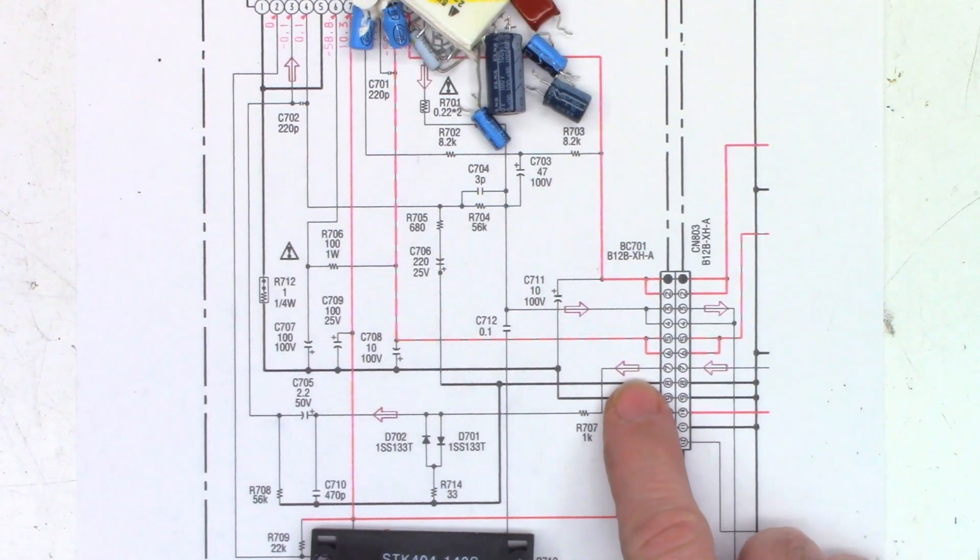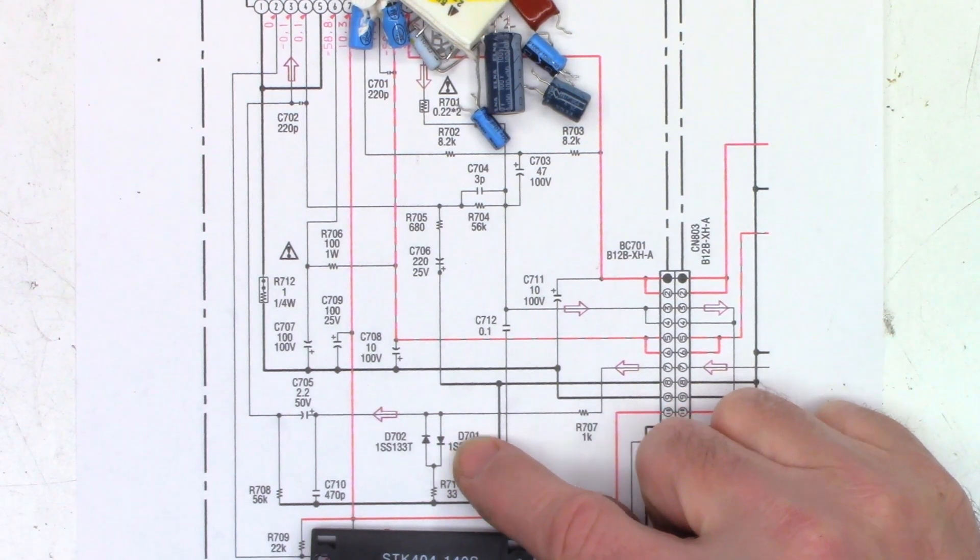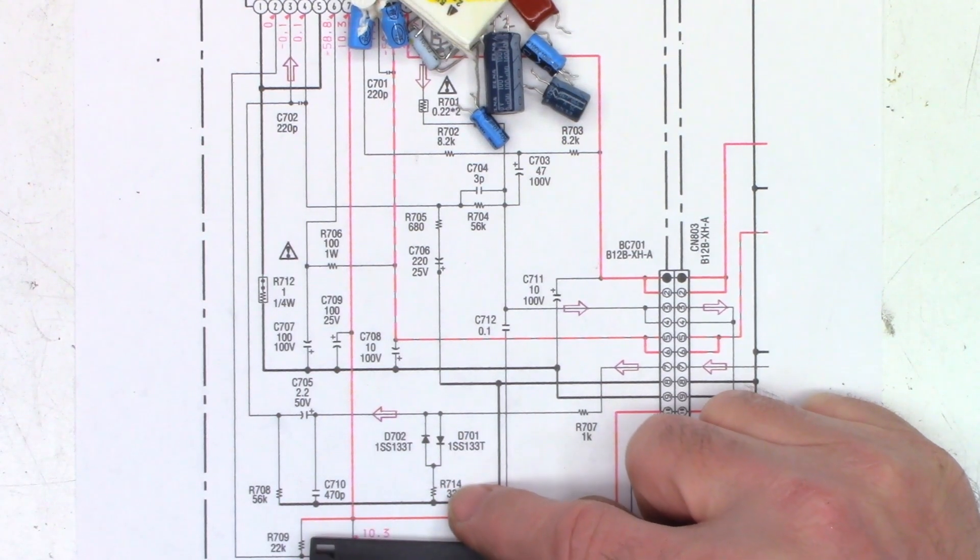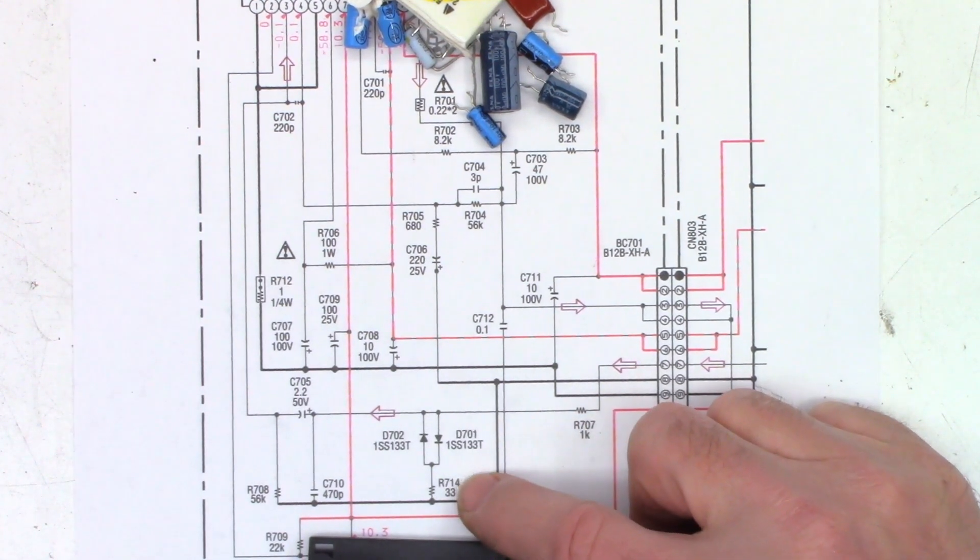Now keep in mind that the audio comes in right here, it's coupled through a 1k resistor, and then it has this limiter circuit which is a couple of 1SS133s end to end, so the most it can generate is 0.7 volts positive or 0.7 volts negative. And then a 33 ohm resistor to ground, so if you look at the ratio of 33 ohms to 1,000 ohms, there's not going to be much going on here whatsoever.